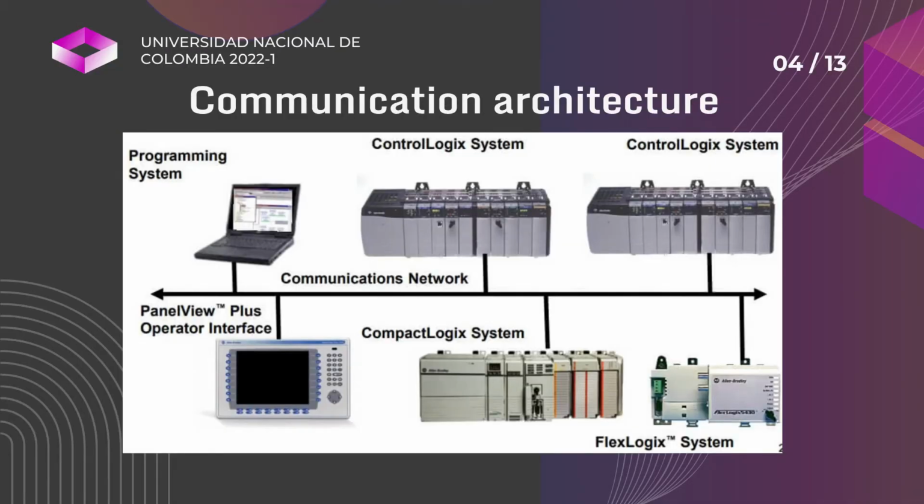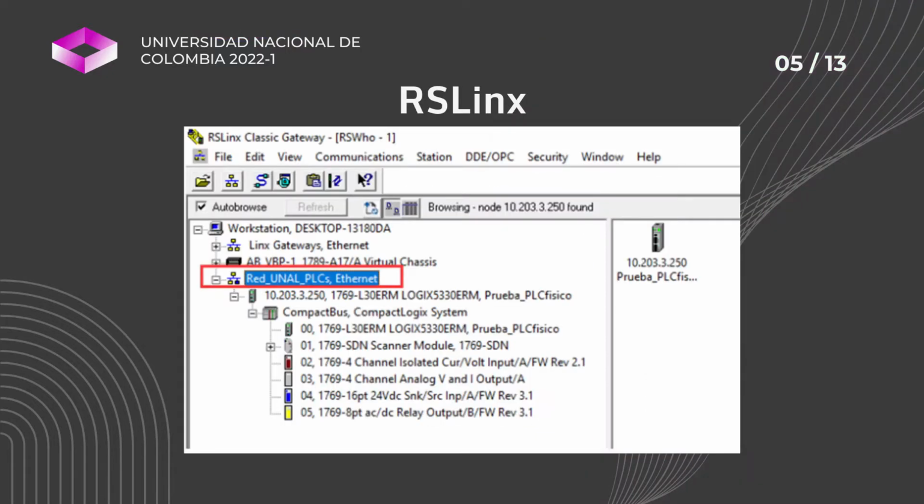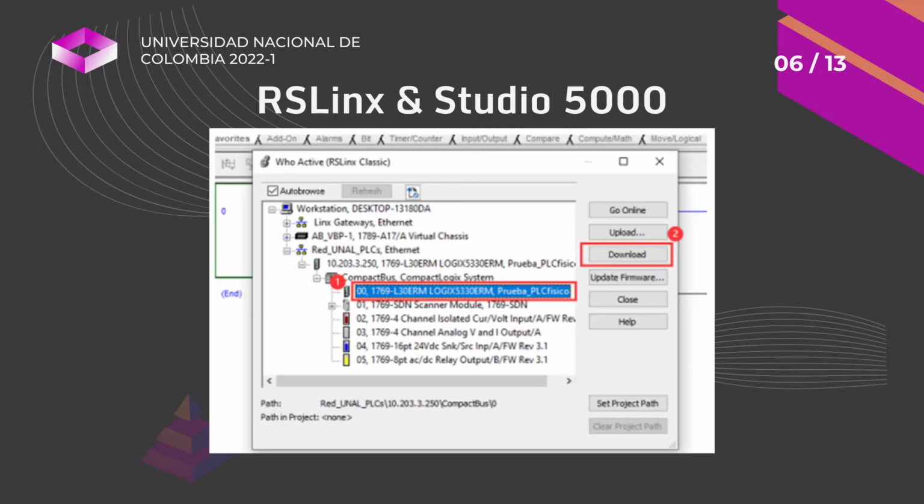First, it is important to explain the Optimization Lab internal network. All the packs are connected to the network using specific IP addresses. There are two ways in which we can enter the network. The first one is physical, by Ethernet cable, and the second one is by VPN or Wi-Fi. Then, we use the communication driver RSLinx to scan and create the network of packs in the computer. By doing this, we were able to download the program from Studio 5000 to the pack's CPU directly.